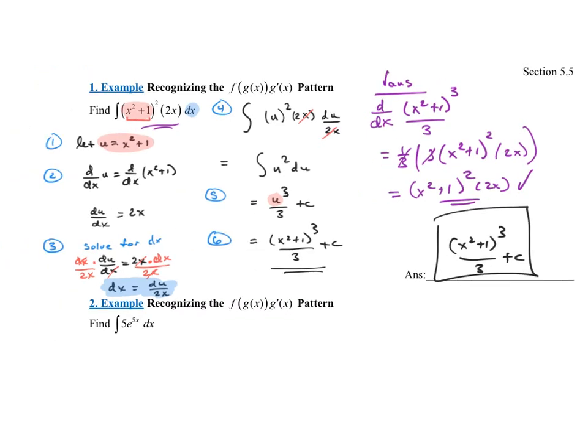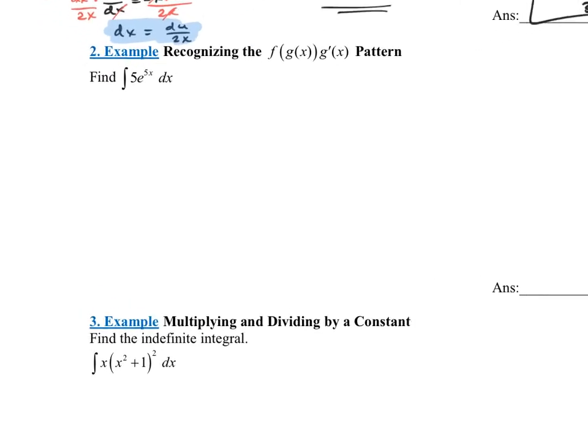Okay? So I just spent a lot of time on that problem to show you how it works, the process, the 6 different steps. Sometimes I might call it 4 steps, but that's what it is, breaking it out just like that. That's U-substitution. You'll get really quick at it, and hopefully it'll make it not so bad for you. So let's look at example 2 here.